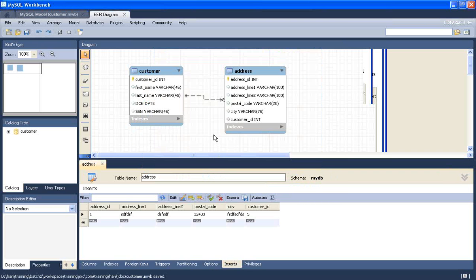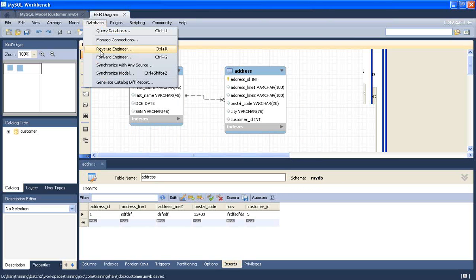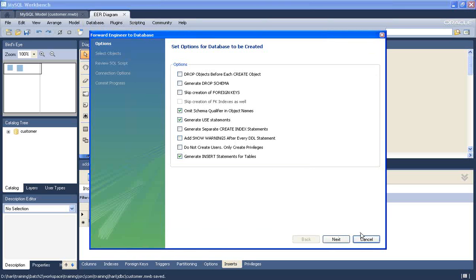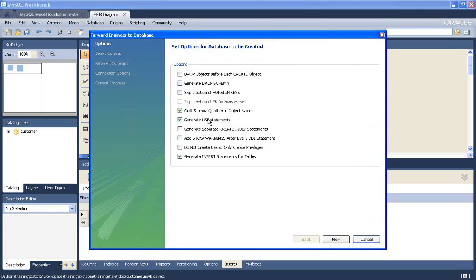Now I saved this file as well. Let me run this now. I want to execute this into the database. Forward engineer, and the options that I'm selecting are: omit schema qualifier in object names, generate use, this is also not required but I'm using it, and generate insert statements for tables.